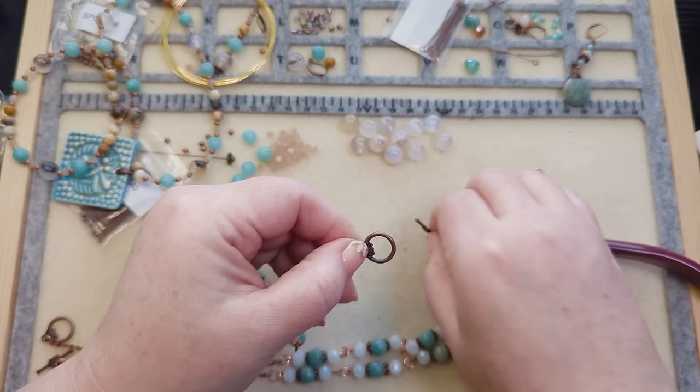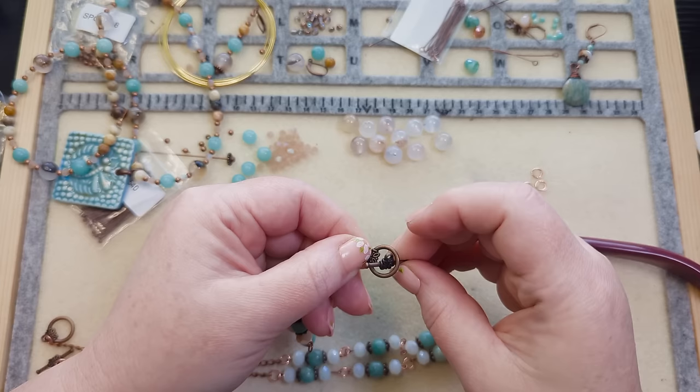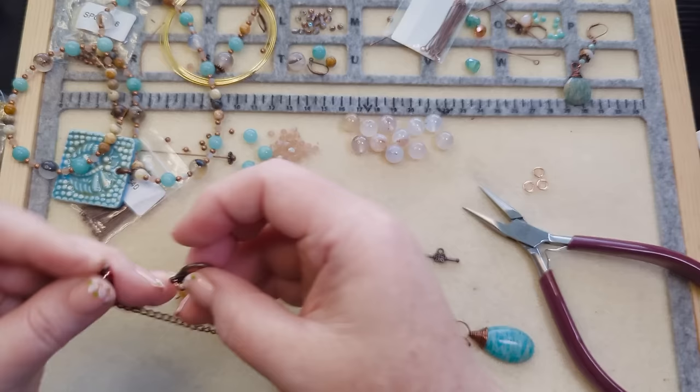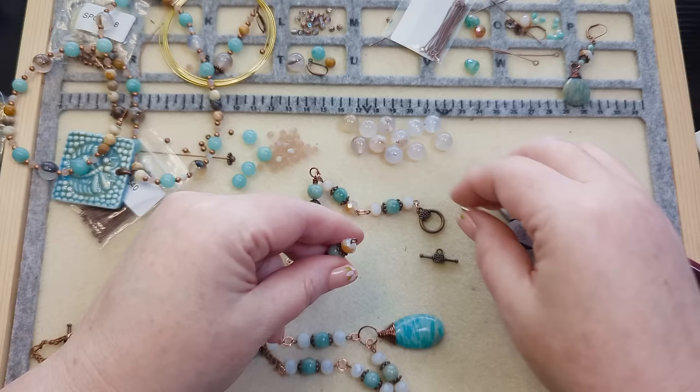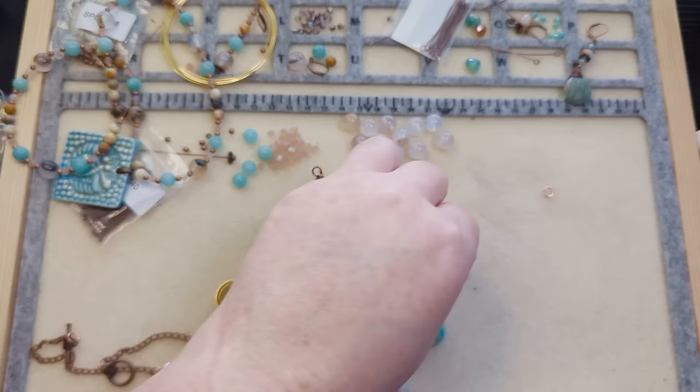Just making sure that that's going to... might need a little more. Did I check that this would work on this? Okay, yes, that's perfect. But it also bends over on the side. So let's do two jump rings for this one so that it has that articulation. Yeah. It's gonna be important.